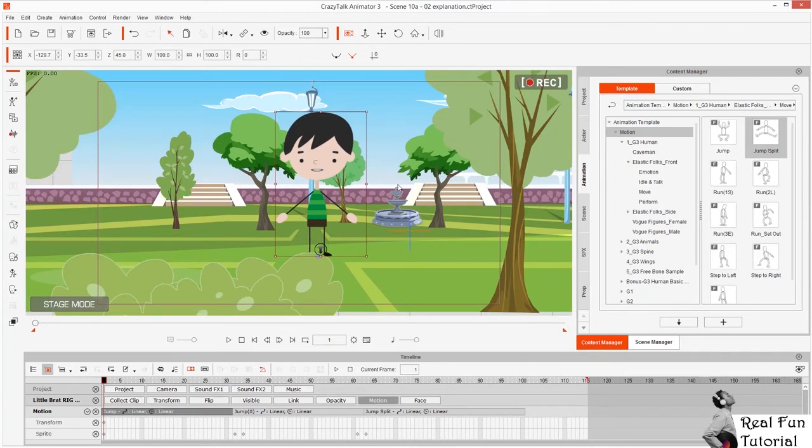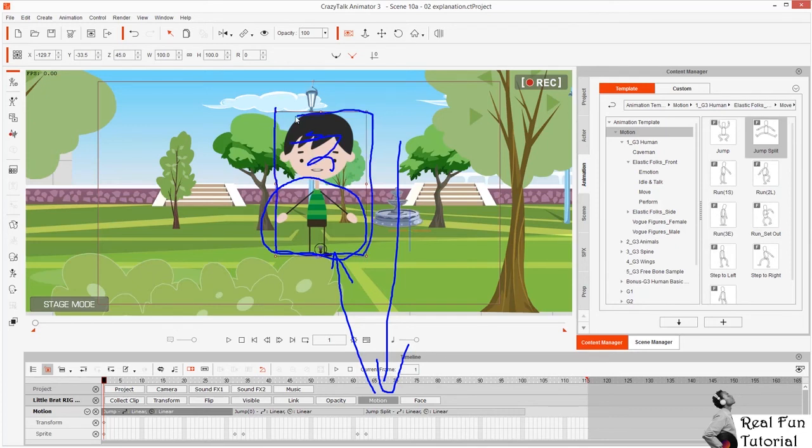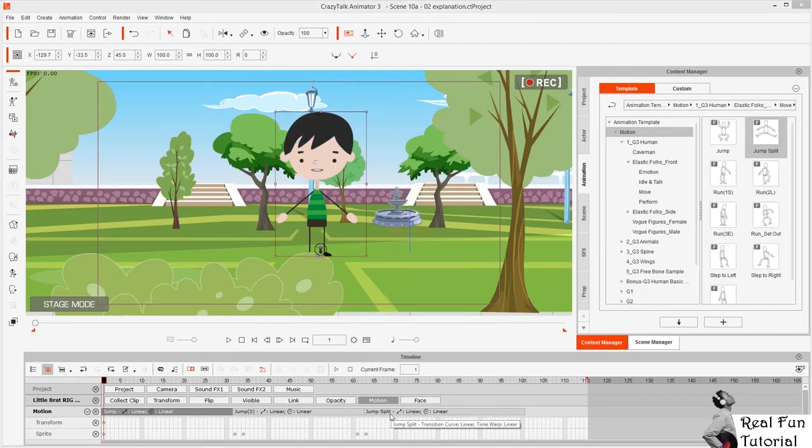How very organized, thanks to the filters in the timeline. I just clicked motion and played with the clips, okay? And motion, what did motion do? It changed whatever is happening to the body, not the face. And not this box, okay? Not the transform box, none of that. Only the movements of the body, right? So it's a very, very interesting way to keep you focused.